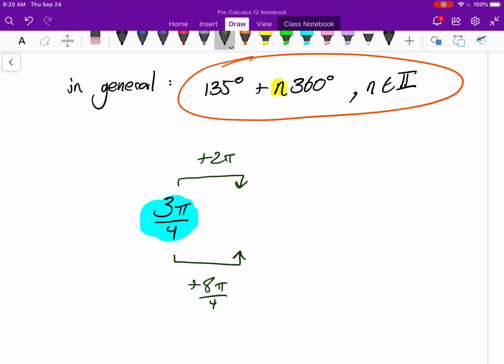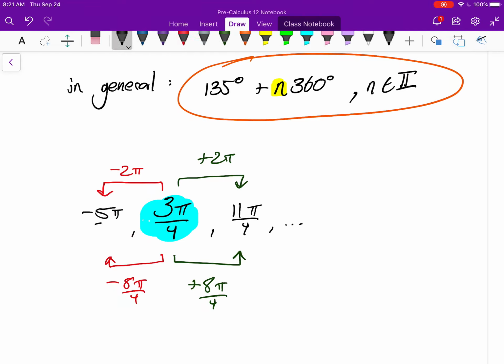It's crazy. Anyways, I really just found a common denominator of 4. And so 2 pi over 1, same as 8 pi over 4. And now, once I think about 8 pi over 4, 3 pi over 4 plus 8 pi over 4 is 11 pi over 4. And I could go on and on and on. Same thing for subtracting. If I want to subtract 2 pi, it's probably actually more convenient for me to subtract 8 pi over 4. Again, all I did was found a common denominator. And 3 take away 8 is negative 5, so negative 5 pi over 4. And on and on and on.